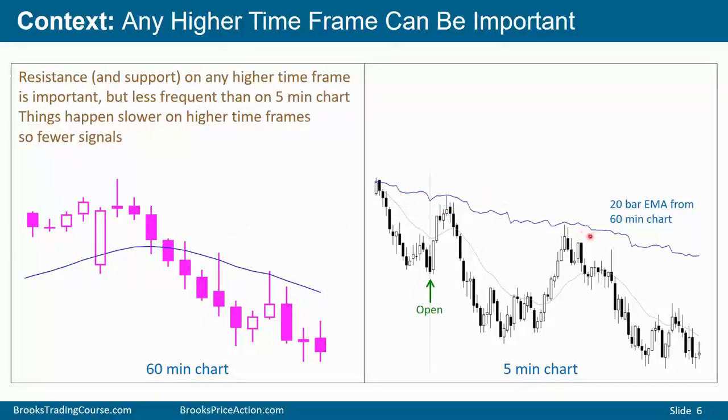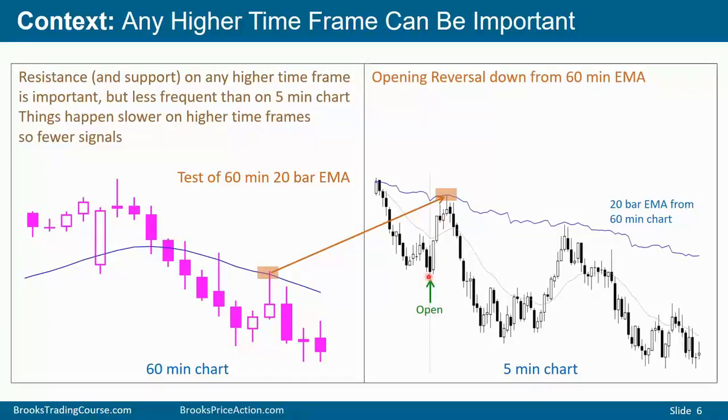This blue line is this blue line. This is a 20-bar exponential moving average on the 60-minute chart, and I wrote a formula to show it on the 5-minute chart. This high is that high, and this high is that high. These two peaks on the 5-minute chart represent this high and then a high that occurred later over here. The formula that I use is not perfect because it's based upon the 5-minute chart. You can see that this high on the 5-minute chart did not get above the 60-minute moving average, but on the 60-minute chart it did, but it's a pretty good approximation.